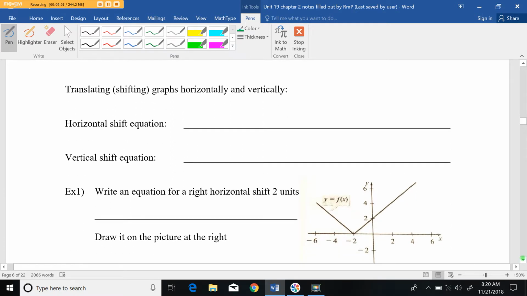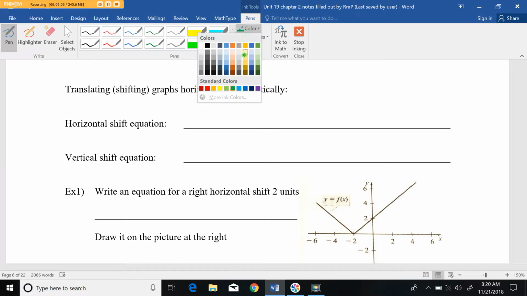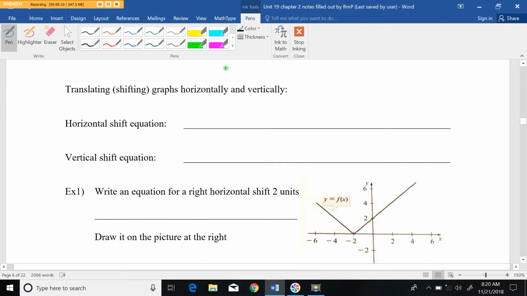All right, translating graphs horizontally and vertically. I will probably make a separate video about this. I'll just do what they're saying here and talk about the equations for it, but let me do the vertical one first. This one makes a lot more sense. If I have a function f(x), and I have another function, let's say h(x), that's equal to f(x), the first function, plus some value, let's say k, where k is some number, 3, 4, 5. Here's how these are related.